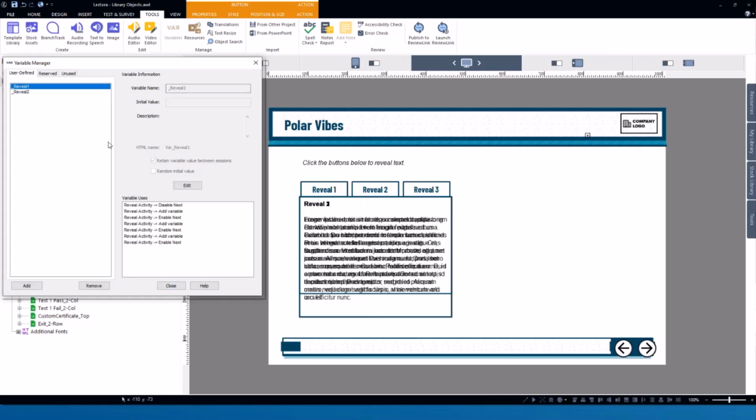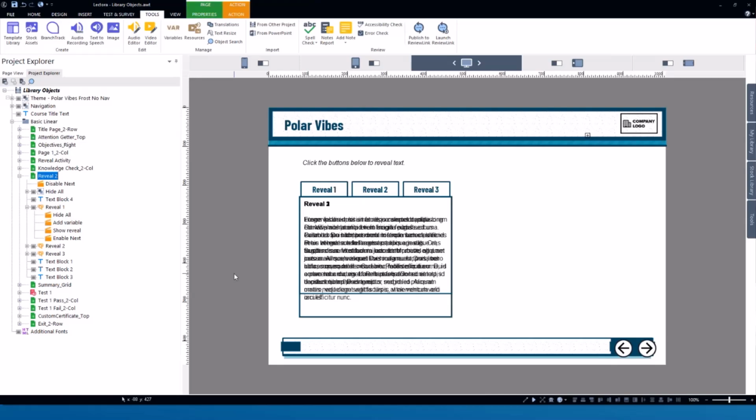You can have a look at what pages they're used on. Again, this one's used on this page. If I click here, it's the same set of actions, same everything, except it's a different page using it. And now those are 2 completely separate variables, 2 completely separate interactions. If I add another one the same, it's going to do it again, and it's going to have that same name. So thinking of the variable that's saved with the library object as its own thing, and making a new one every time you add it in, will avoid any dramas like that.